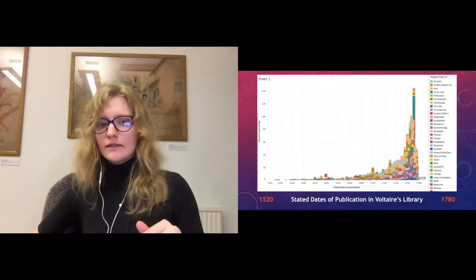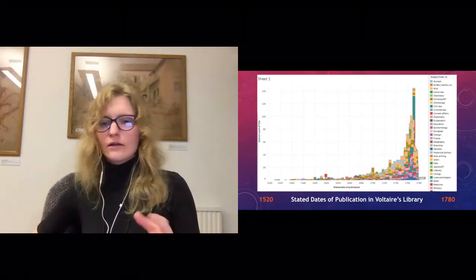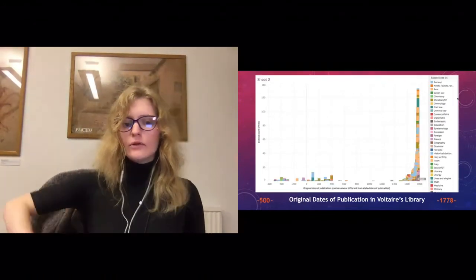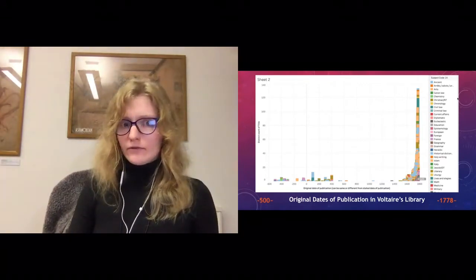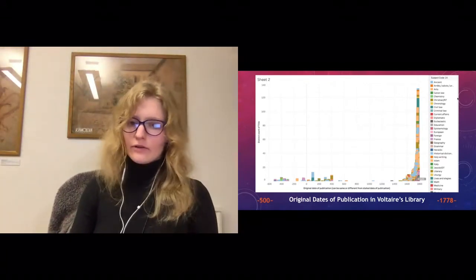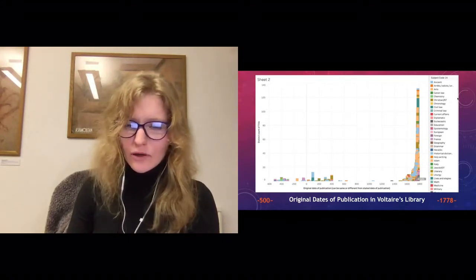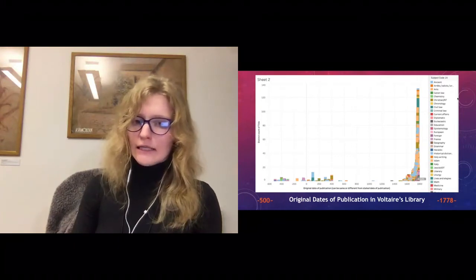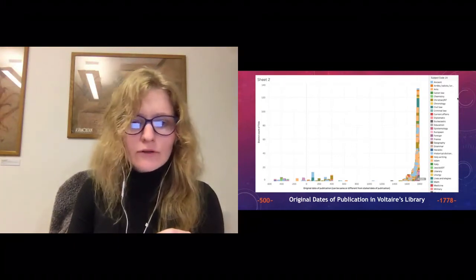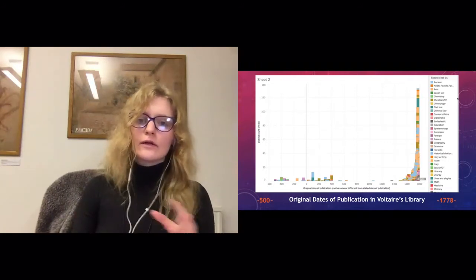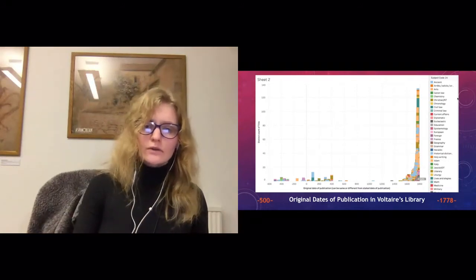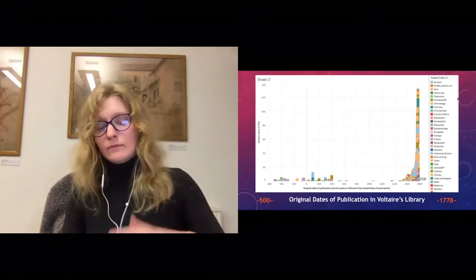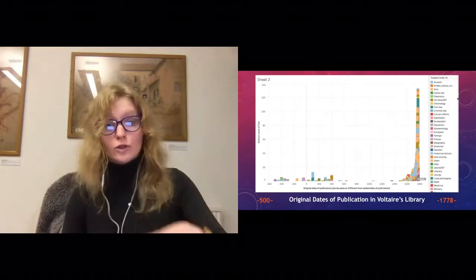So what you're looking at is stated dates, which go from roughly 1530 all the way up to 1780. But what you get when you plot the original dates is something very different. We have something around -500 all the way up to what is probably 1780, with an absence of medieval texts and ancient ones, well, after 400. And this is something you couldn't have seen just looking at the individual level of books or just flipping through the catalog. So I should also point out the color coding is genre.